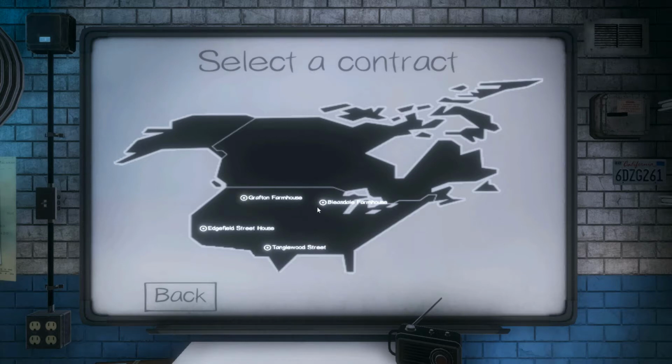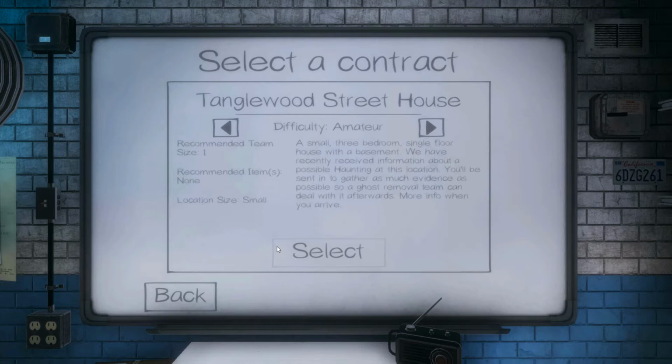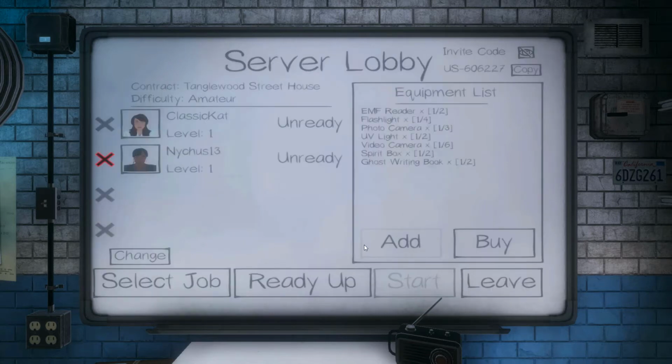We got the Grafton Farmhouse, Bleasdale Farmhouse, Tanglewood Street, or the Edgefield Street House. I think Tanglewood Street is the tutorial house. Oh, I didn't do a tutorial, so that might be good. Difficulty amateur, because why not? Okay. I don't think we can get more until we hit level 10. I think 10's professional. One can dream.